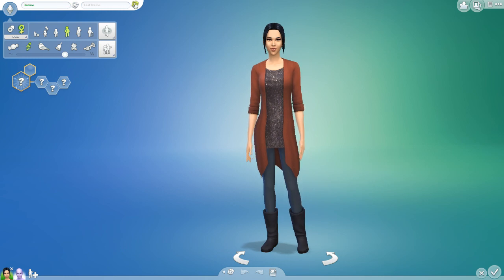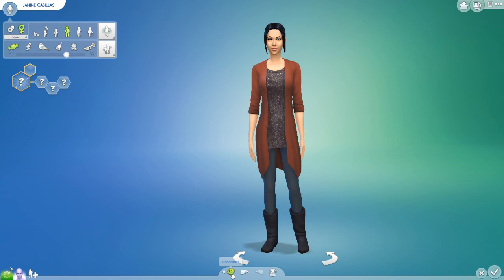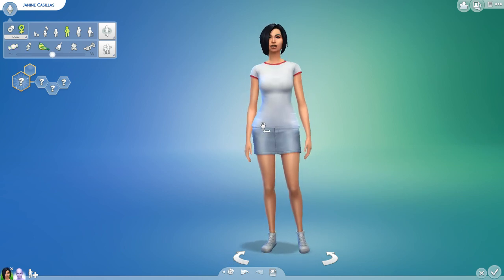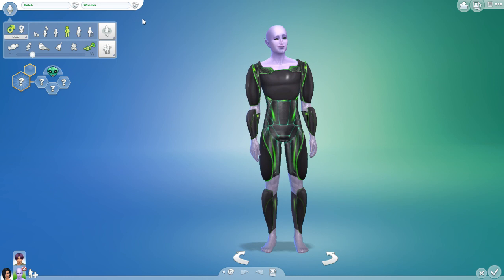So we're going to go ahead and do this a little bit like the random genetics challenge. We're just going to randomize these things, and then we're going to do 3 randoms on this entire character. Here we go. Right, so there we go. We have the mother, Janine Cassius, and the alien is going to be called Caleb Wheeler.